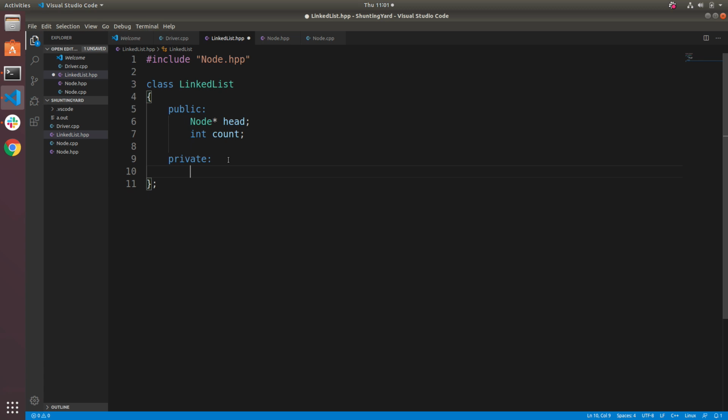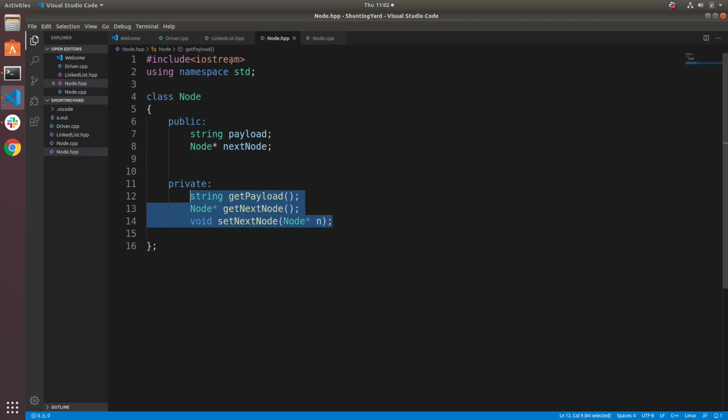Then we're going to have a constructor for our linked list, and an add end to our linked list, which will return void. Notice we were able to use string here because we included node.hpp, and node.hpp has the namespace.